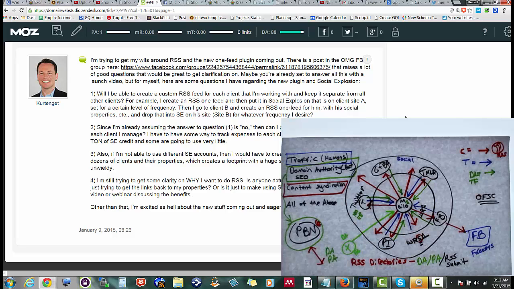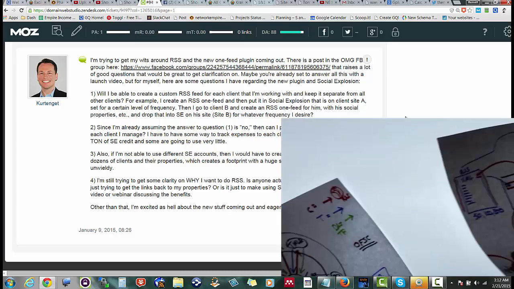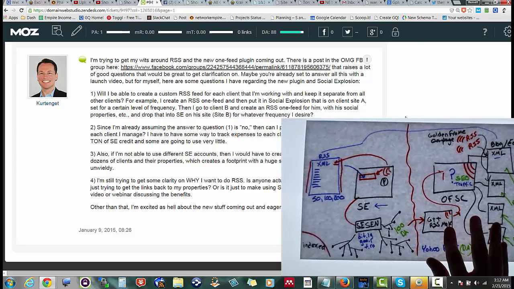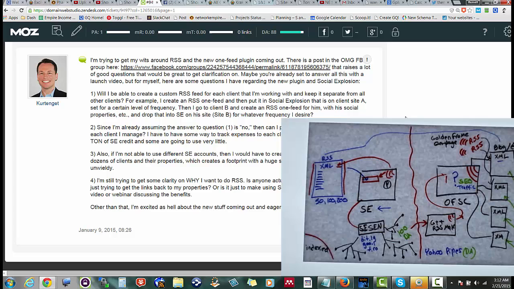Well, you can also juice up those pages as well. Remember, a lot of those directories will give you your own profile and your own page. If you want to be really crazy, you can throw links at those things using the various methods that we teach in Director's Cut and OMG, and of course in our advanced training. So I hope this is giving you some insight into how to think about how you might want to use Feed Supercharger and Social Explosion.